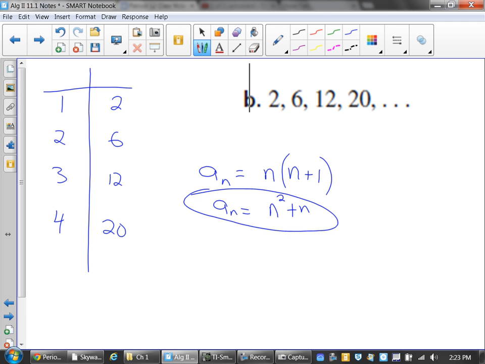Yes, sir? Why do they write it as a sub n, it's just like x? Oh, it's just the way they write it. It's mathematical etiquette. This is just writing this in the generic form of an equation. For a number in a sequence, if it's the first term, you substitute in 1 for n. It's basically kind of like function notation. You guys have seen stuff where it says f of x equals x plus 2. What's f of 3? You get 3 plus 2. It's along the same lines as that.